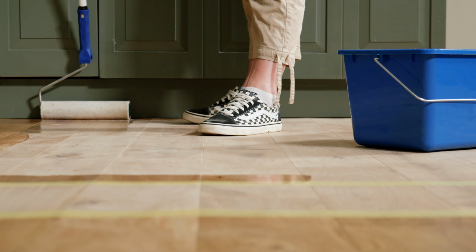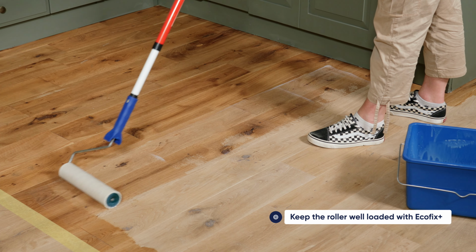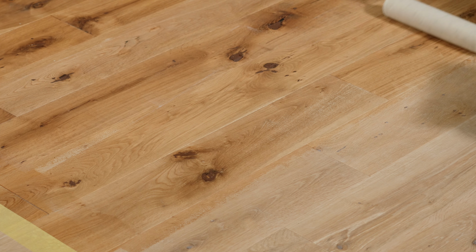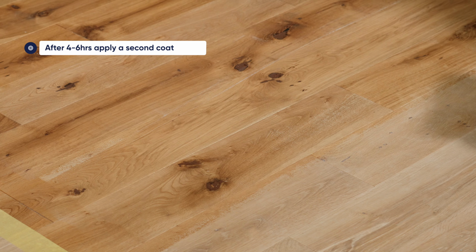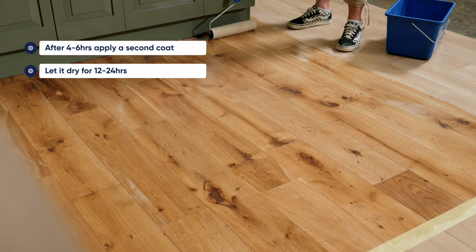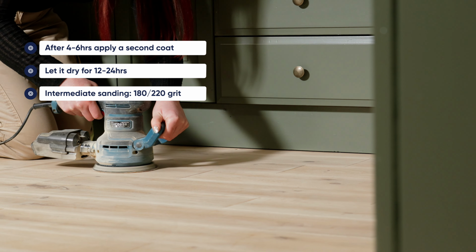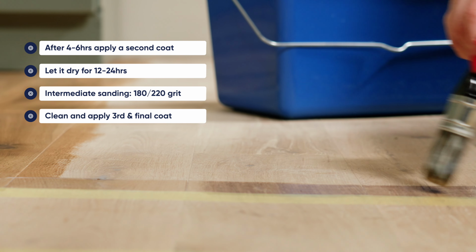No need to apply too much pressure, just keep an eye out for any missed areas and keep the roller well loaded with Ecofix Plus. Under normal temperatures, after 4 to 6 hours, you'll be able to apply a second coat in the same way as the first. Now let it dry for 12 to 24 hours before giving the area an intermediate sanding using a grit of 80 to 220. Then apply the third coat.